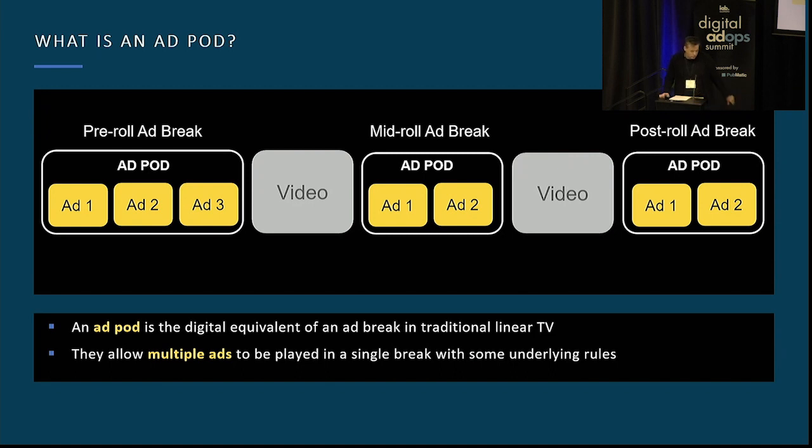It's traditionally constructed by the ad server on the publisher side. Each slot is a single request that gets sent downstream to the SSP or to the DSP, is bid upon, it sends back upstream, and a pod is constructed. This is an example that you see here. Pre-roll pod of 3 individual ads, a mid-roll of 2 ads, and then a post-roll of 2 ads. The way it's currently set up today, it has its complications.